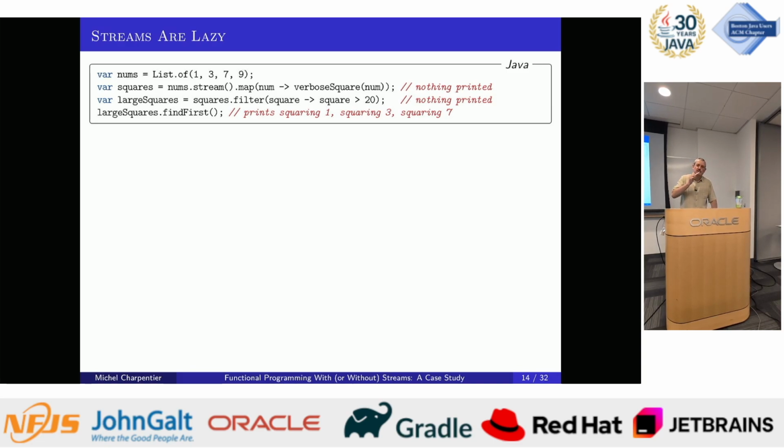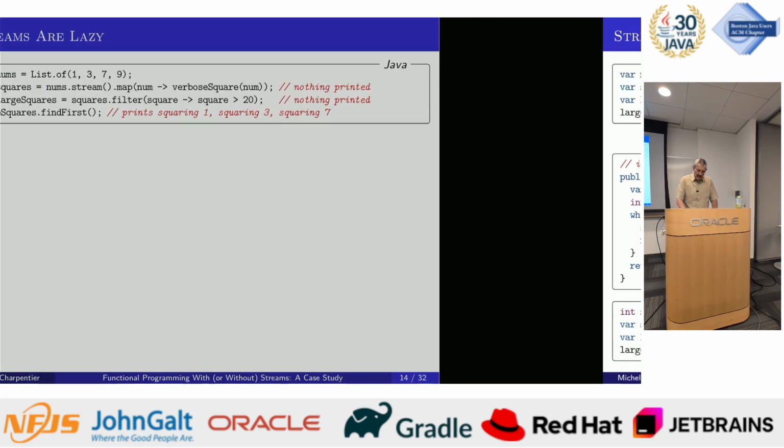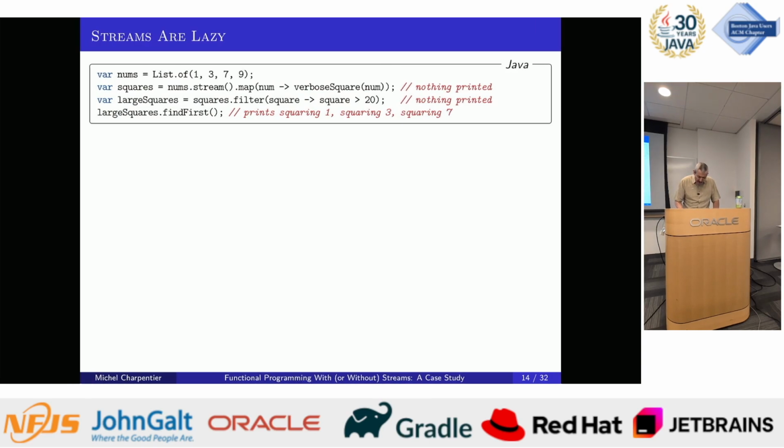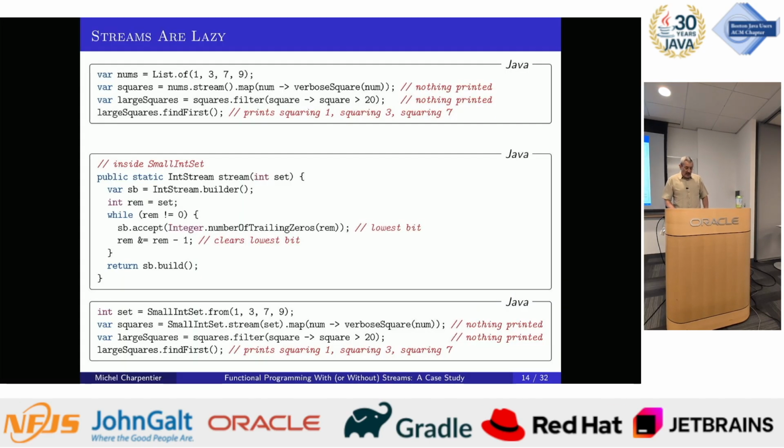I would like to create a stream of solutions to my Sudoku puzzle, so I get them on demand and do not calculate the ones I don't need. So how am I going to do this? I'm going to create a stream of possible values. Remember, I calculate the possible values right now as a set, my small set. I want to be able to generate a stream of values from that set, so I can create a stream of branches, because those streams have lazy evaluation. That's easy enough to do.